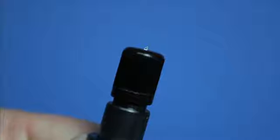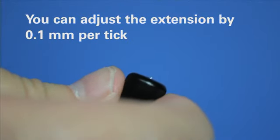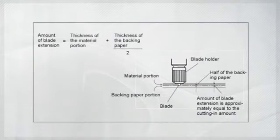Another way to get very accurate adjustments of the cutting amount of the blade is the blade extension that can be adjusted on the blade holder itself. By turning the cap portion of the blade holder, you can adjust the blade extension by 0.1 millimeter per tick. Use this diagram and equation to figure out the best setting for the blade extension. However, be aware that printing on some longer drying media has a risk of being scratched by the blade holder if the blade isn't extended enough.